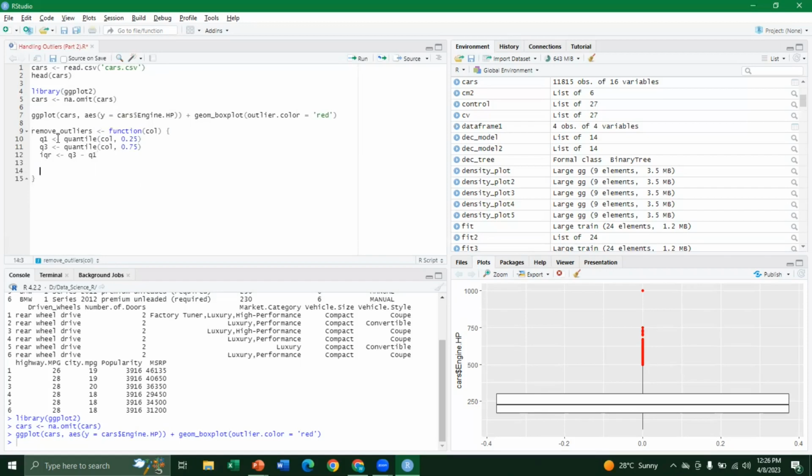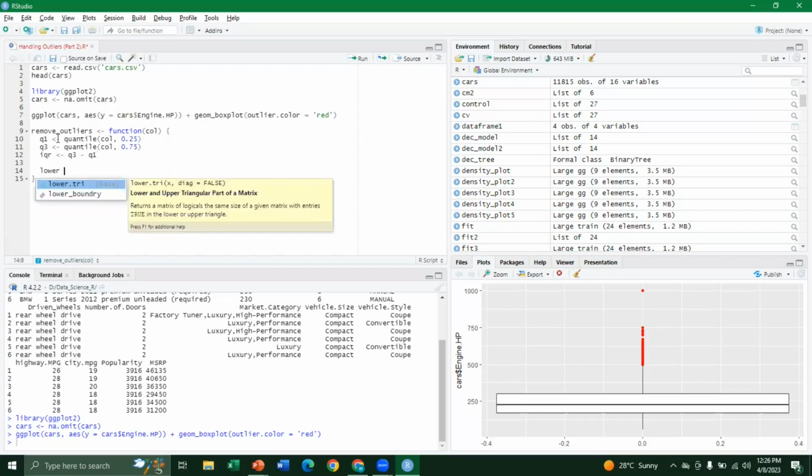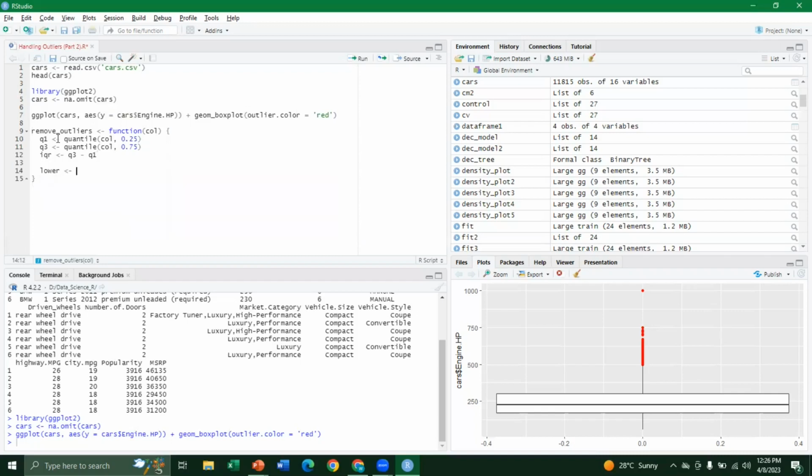And now let's find the lower and upper bound. For the lower bound, I will say Q1 minus 1.5 times IQR. And similarly, for the upper bound, Q3 plus 1.5 times IQR. And here now I will use the ifelse condition.